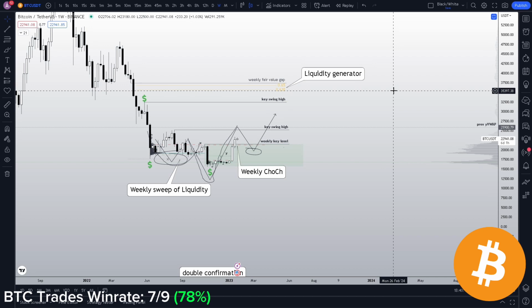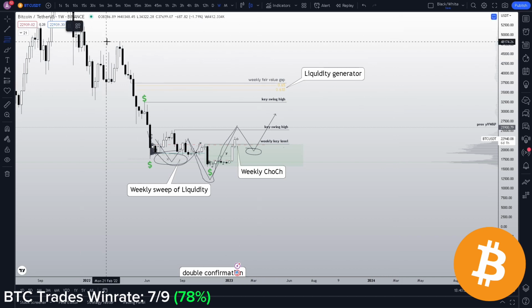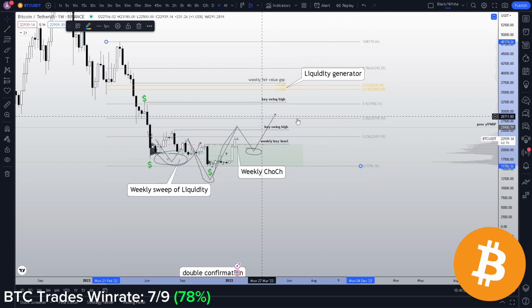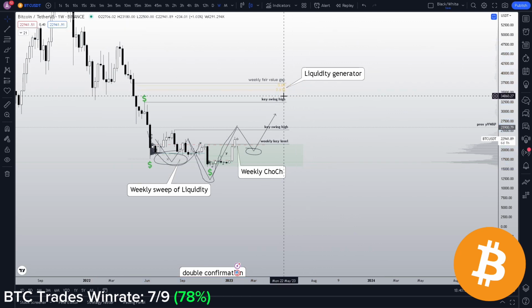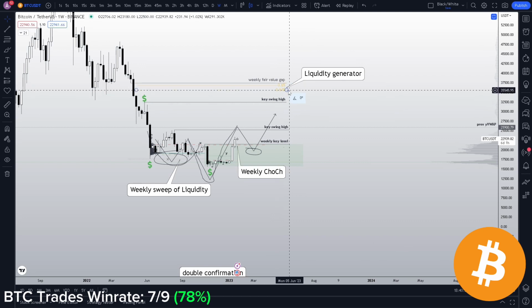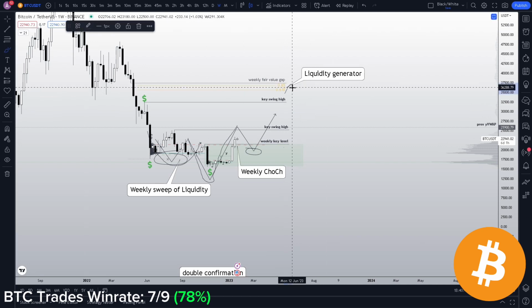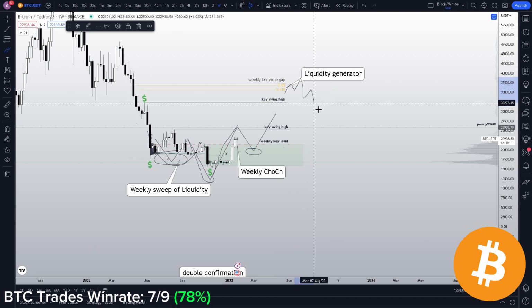Remember, the golden pocket is just the Fibonacci, it's just a level. A lot of market maker algorithms will use Fibonacci, but I believe the best way to view this is that it's a generation of liquidity. So if everyone believes that price is going to reverse here, there's just going to be a lot of orders here, right? So if everyone believes it'll reverse here, everyone's going to place their orders here, generating more liquidity for some sort of move. And remember, liquidity generation in this area will often be followed by a sweep and a change of character and another move down. So this is the type of price action that I'm kind of expecting in this area, but until we get more price action, this will just be pure speculation at this point.